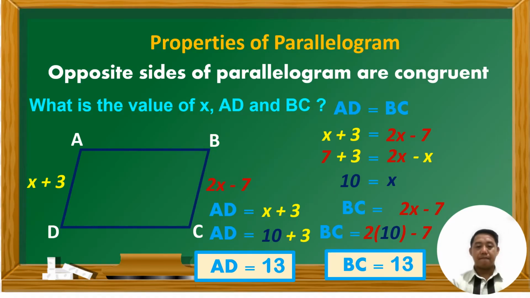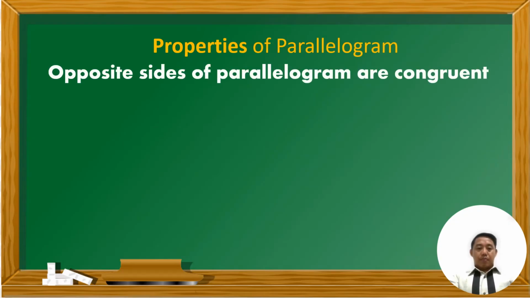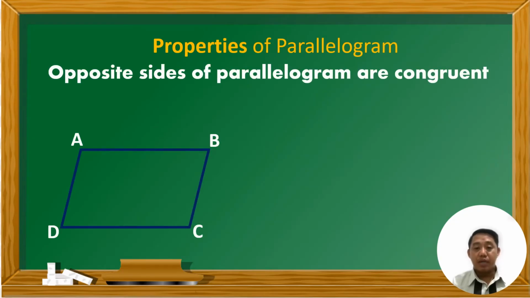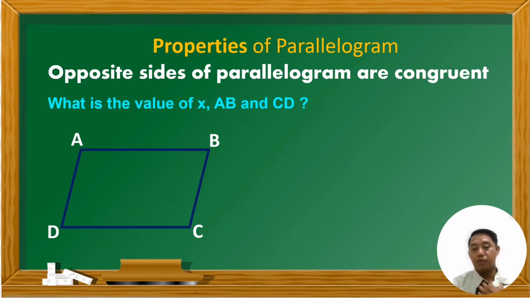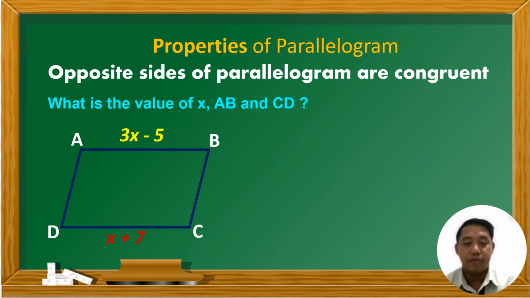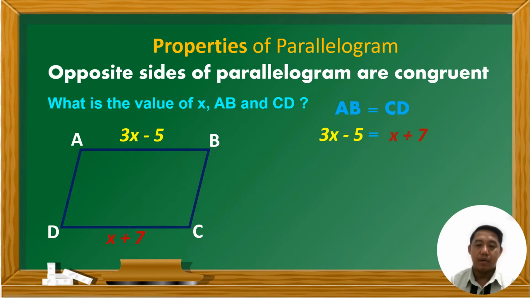Okay, let's continue. Oh, another. So, pwede natin itong i-pause muna, no? Para masolve yan. So, AB is 3x minus 5 and CD is x plus 7. So you can pause the video and try to solve muna, then check if your answer is correct. Okay? So 3x minus 5 yan po yan, equals x plus 7. Pagsamahin lang natin yung 3x minus x. 5 plus 7 is 12. 3x minus x is 2x.